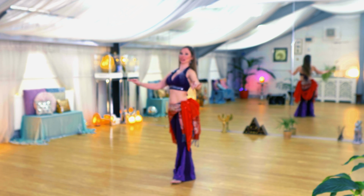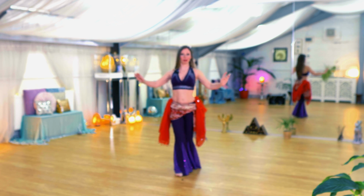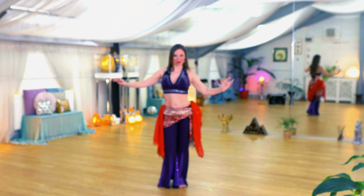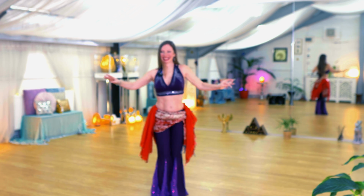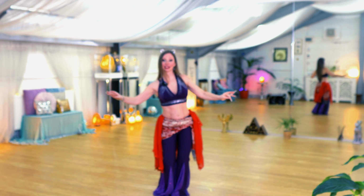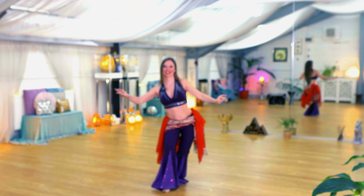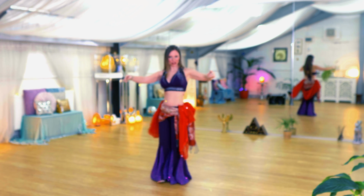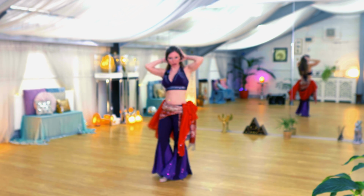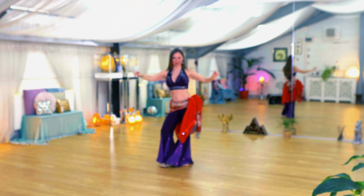Let's go on with shoulders now. We're going to bring one shoulder forwards, one back. Forwards and back. Wow. Figure of 8, horizontal. So we're going to be utilizing the horizontal hip 8 in a moment.